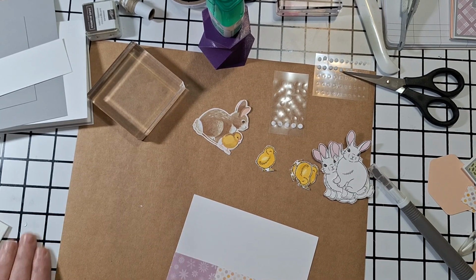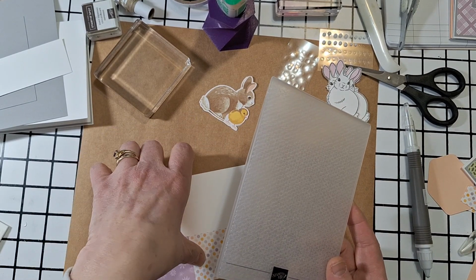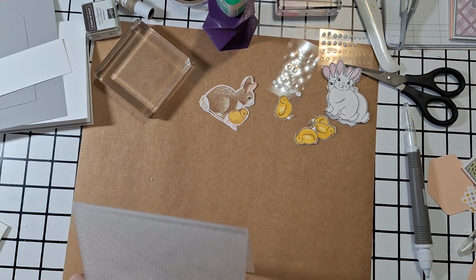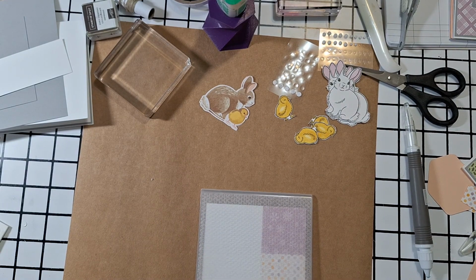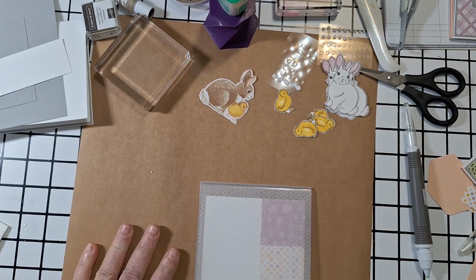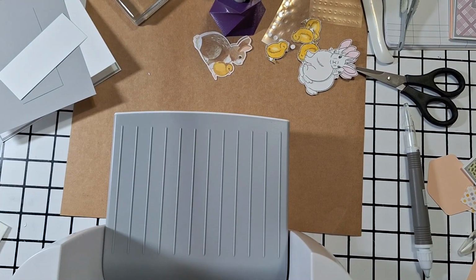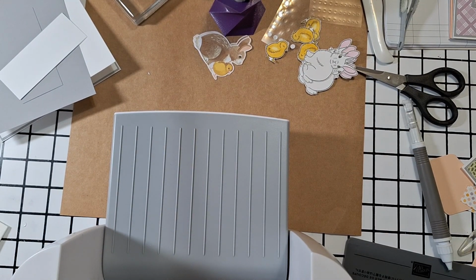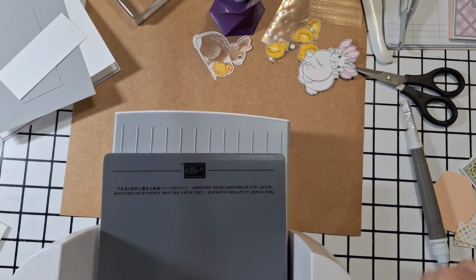Okay, so now what I want to do, my own style, is to emboss this. So we're going to quilt this with an embossing folder. So let me get that out, and I'm just going to use this textured linen one. Let's put that in there. And then grab my pieces for my large cut and emboss machine. Move this up a little bit so this doesn't move the paper around. And then run this through. Again, you're only going to use your number 1 and your number 4. That's all you need for embossing. Take that out.